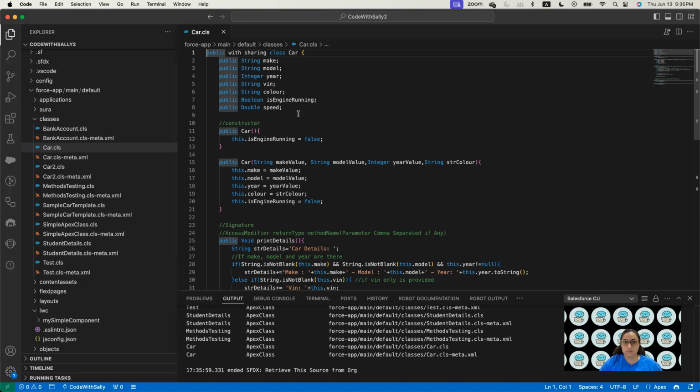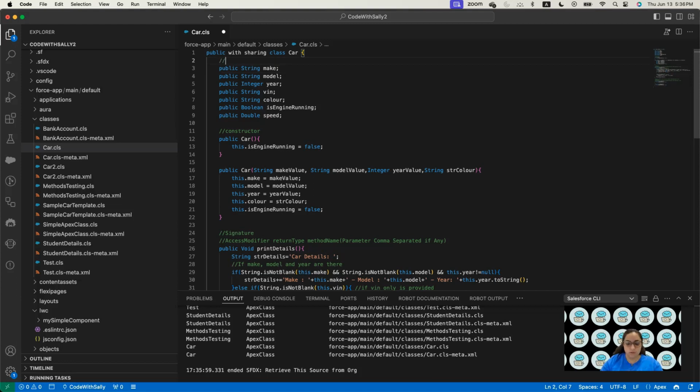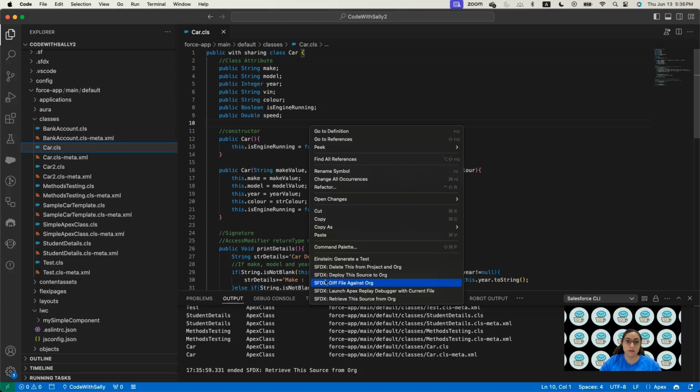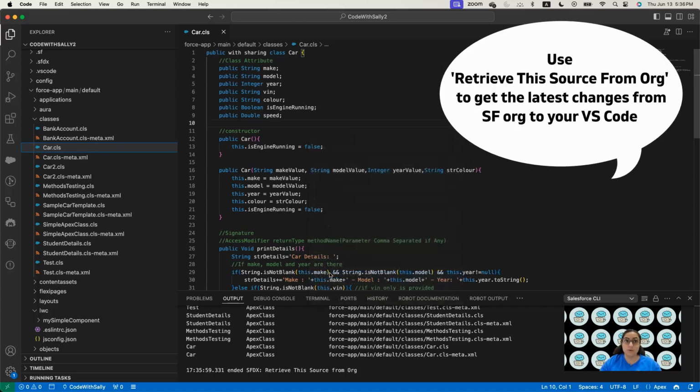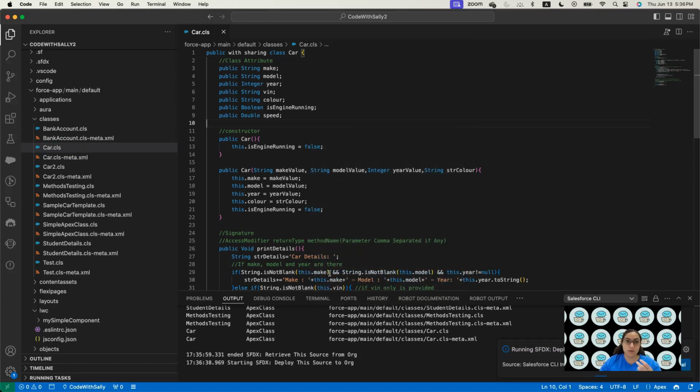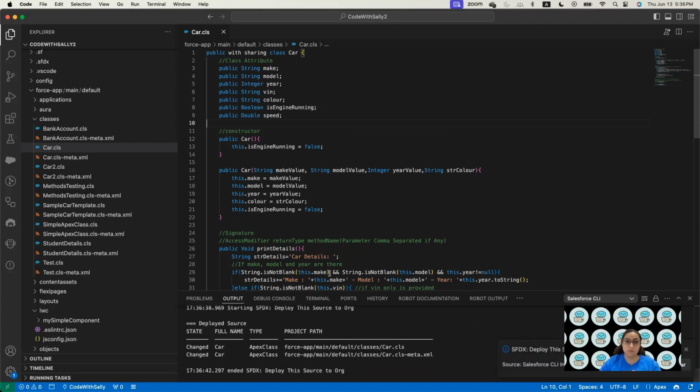And if you want to change it, let's say I will add a comment here, class attribute. And if I save, that's saved locally to your machine. It's not yet saved to the org. So to save it to the org, you'll do right click and you will deploy this source to org. That takes the change you did locally on your machine and deploy it to your org.